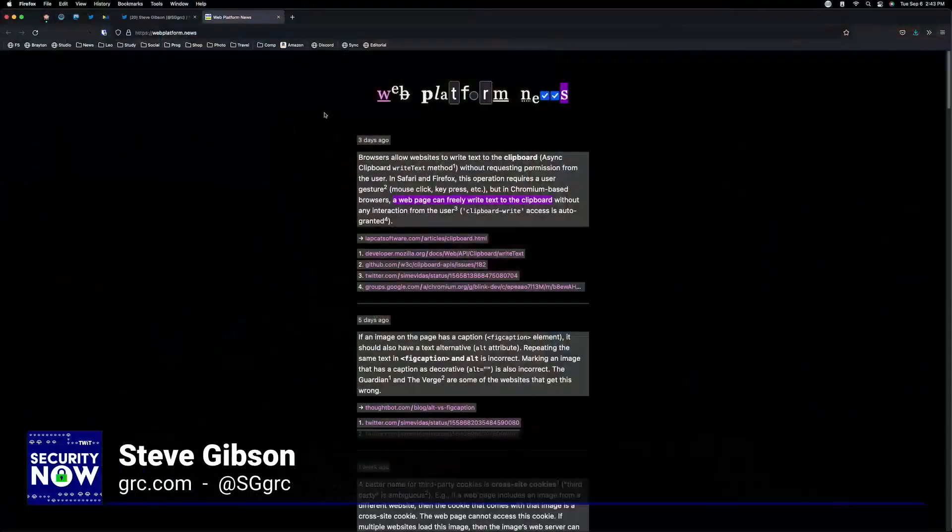This is TWIT. Now, Leo, if you've got a version of Chrome around, you want to go to webplatform.news — W-E-B-P-L-A-T-F-O-R-M dot news. What comes up is an innocuous-looking page, but it just puts something on your clipboard without your permission. So you open Notepad or something and hit Control-V to paste, and you will see a message reading: 'Hello, this message is in your clipboard because you visited the website Web Platform News in a browser that allows websites to write to the clipboard without the user's permission. Sorry for the inconvenience.'